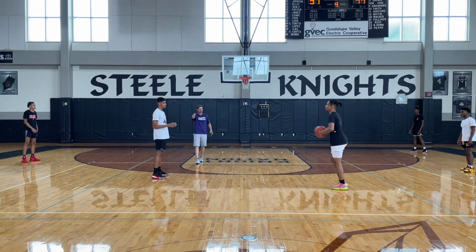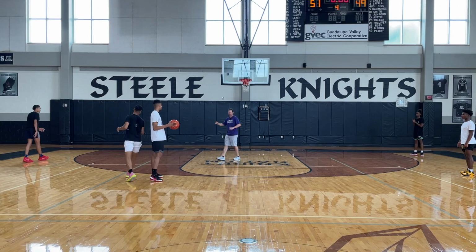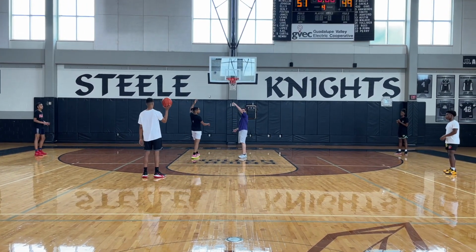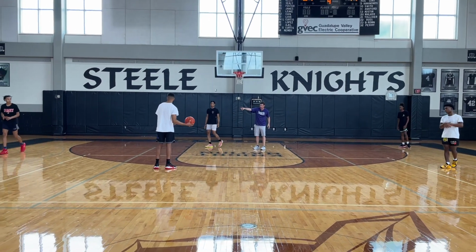We're going to reverse the ball. The guard that reversed it to him is going to come around him. We're not looking for the handoff. We're just looking for a little rub action there. If we can get his man chasing him, we'll throw it over the top for the easy layup. If it's not there, the post is going to pop up to free throw line extended.